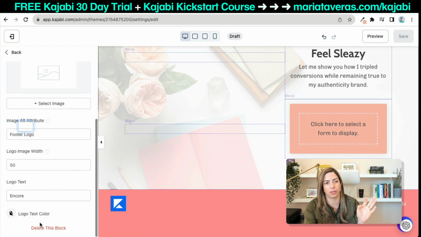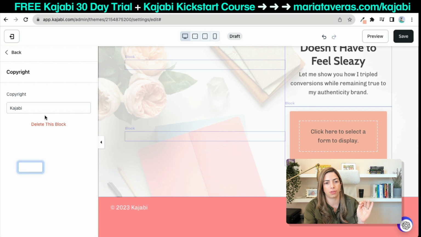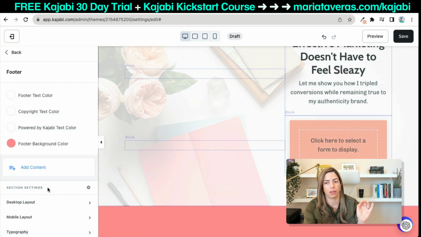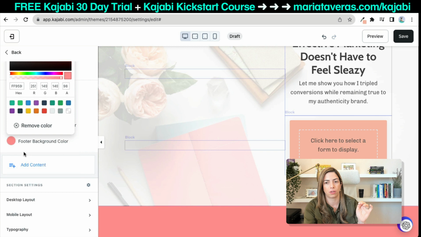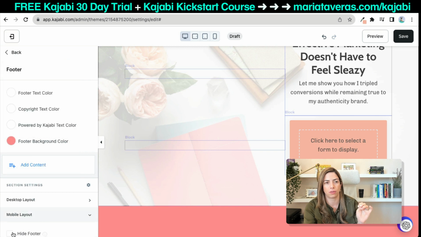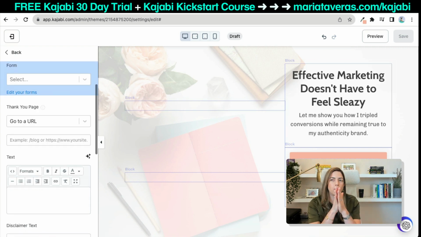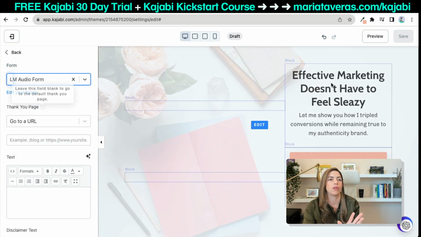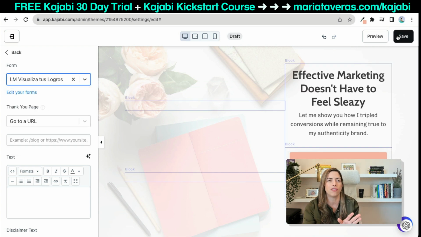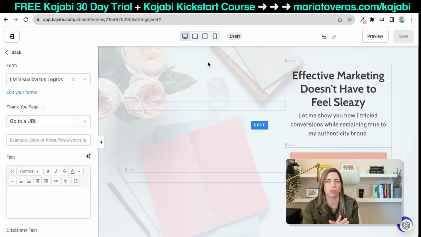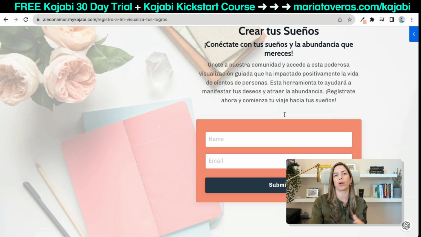I'm going to click save to see if it works now. Apparently it did. I'm going to delete this to see if maybe that helps. Let me see if it's when I hide the footer that I have a bug. Desktop, hide the footer, save. Hopefully it works. Okay, up to now we have no problem. Let me see if it's when I add the audio form. I'm going to click save. Okay, it's definitely the form. Let me see if yesterday's form works. Okay, it's not going to work, but now you see how you can work your brand colors and everything.